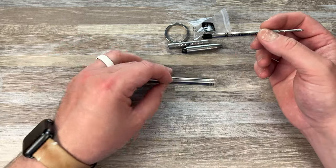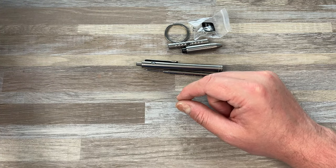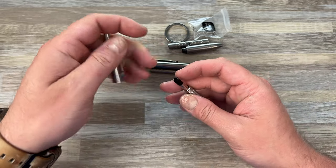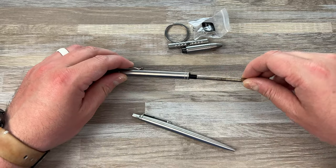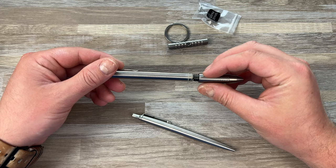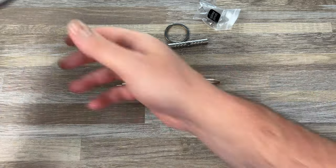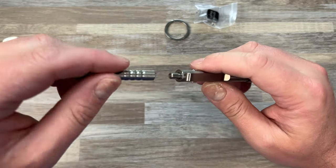The downside is it makes it less tactile, less clicky because of that mechanism. I need to get a Parker refill — yes, I'll swap these because I never use this pen. This is the Parker Jotter; probably blasphemy to put a Schmidt refill in there but I hate those Schmidt refills. I think they give you this spring because it's bigger, so if you have a smaller refill it might work better. We'll go ahead and tighten this down. This right here tightens down the clip, which feels really loose.